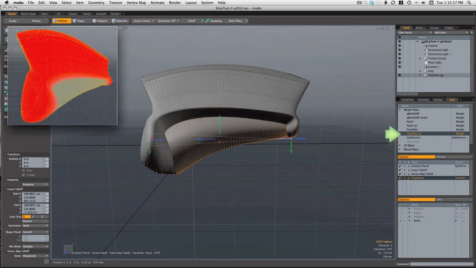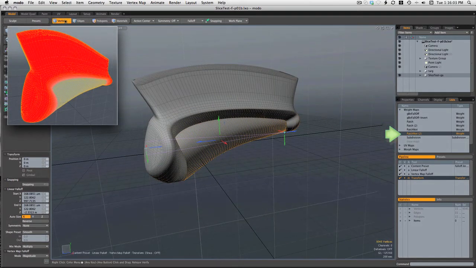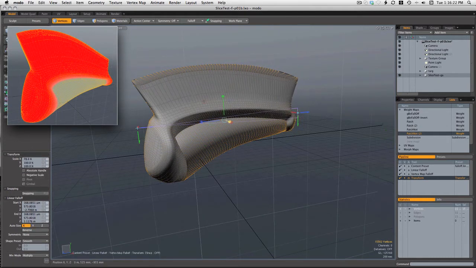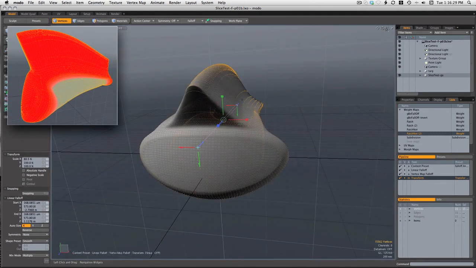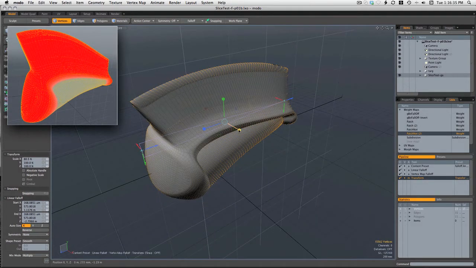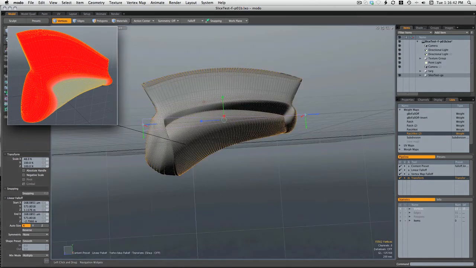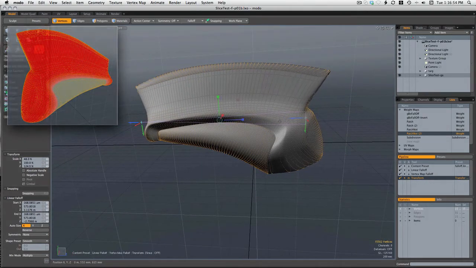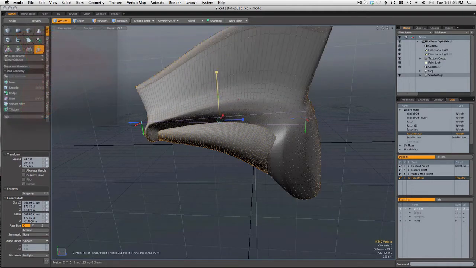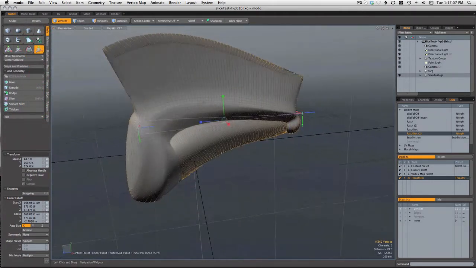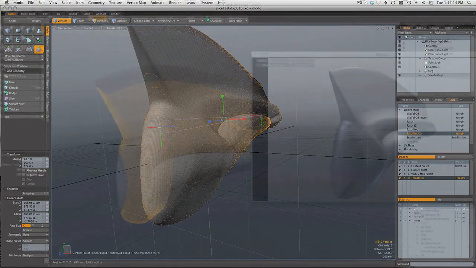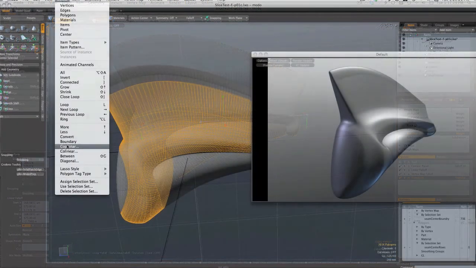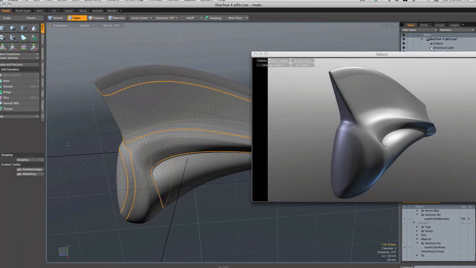So that's really what I'd like to have you focus on here, not the nuts and bolts. That's covered in the documents. But just notice how we've gone from a very simple form with just a few seams and a few patches, and we've already just started to form something very interesting and quite different than what we started off with. And this is just one of an endless number of possibilities that you might be able to get out of that simple setup. You can do dramatic things, you can do very subtle little tweaks to your form.